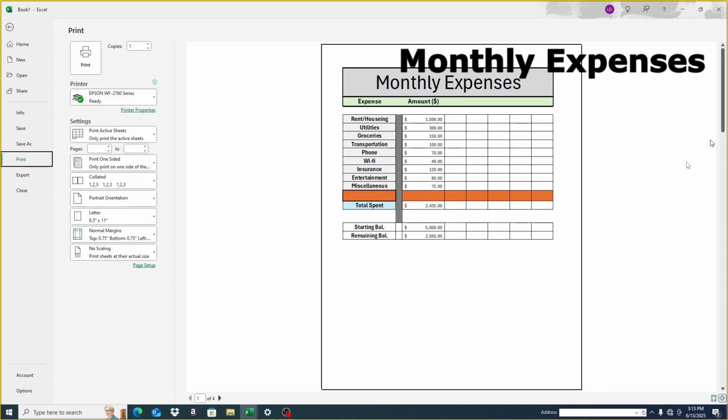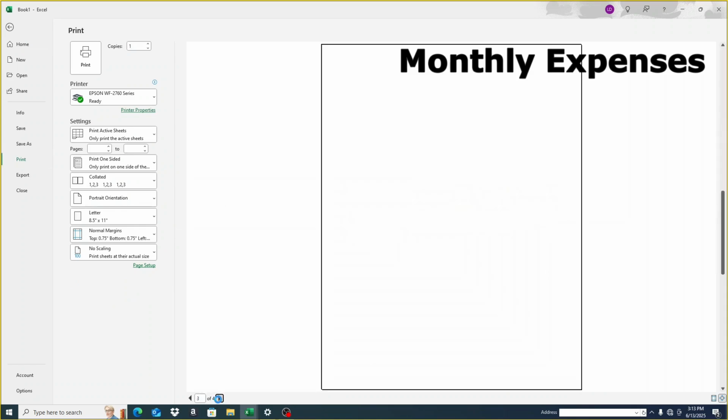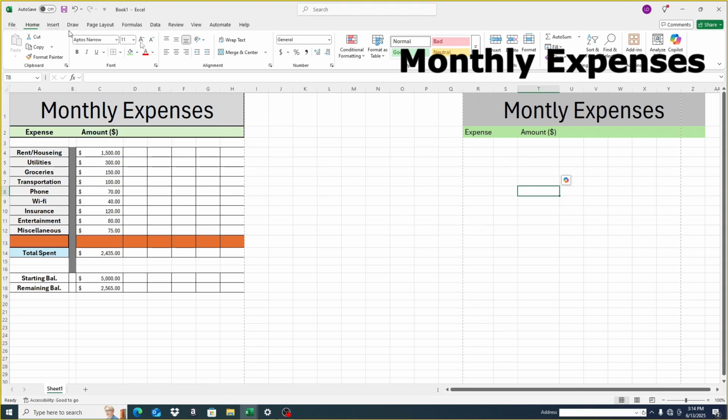So I'm glad that happened, because now it's 4 pages. You see that? And this is what it's gonna look like on the 4th page, and you don't want to waste ink or your pages. So you go back again, we go back. I'm glad we're going back and forth so you can learn this. So the reason why it went to a 4th page is because I expanded the font size.